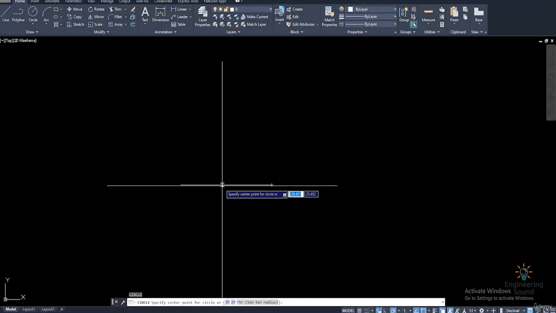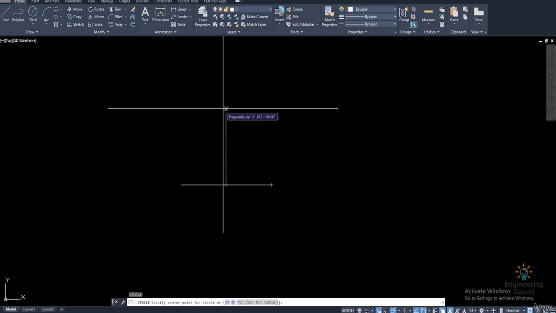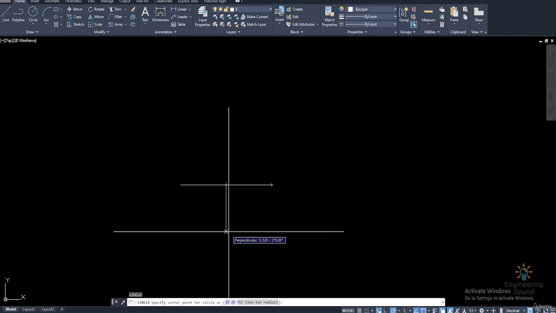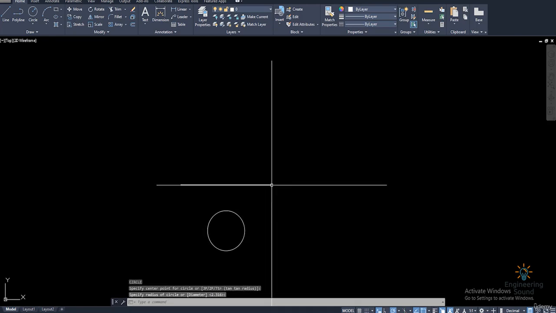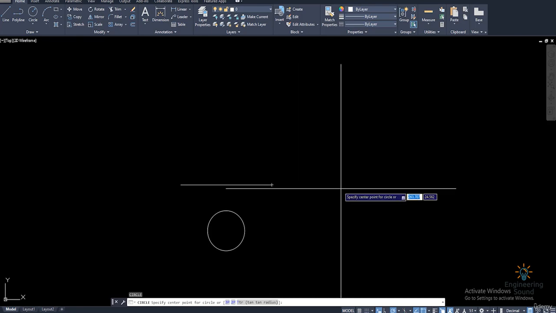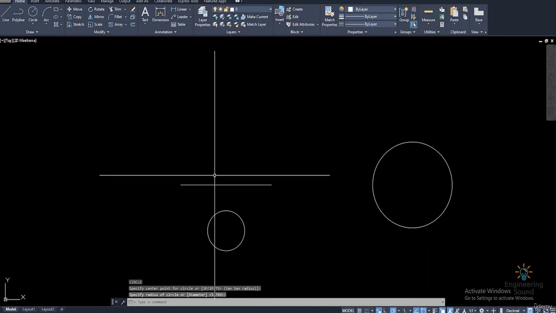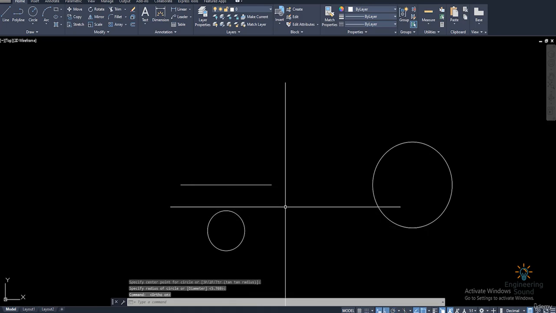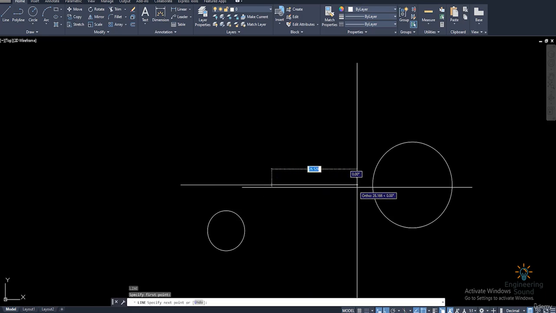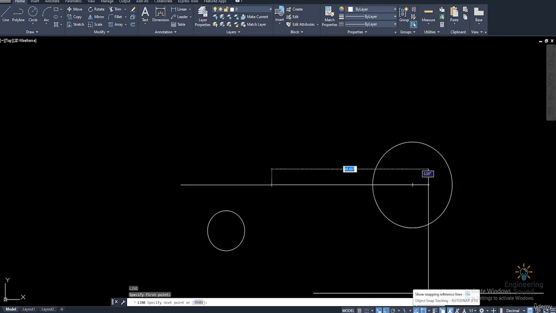Okay, and if you want this from the mid option, from here you can just easily go here and it will provide you the tracking line, and you can see it's giving us a line. So I can start a circle from here. If I'm going from here, and again circle command and this tracking, so this circle center and this line will be in a straight line. For example, if I'm going to draw a line to extend this, and like L for line, and I'm going to enter here, now you can see that your line is very straight because we drew this circle center by the help of using object snap tracking.